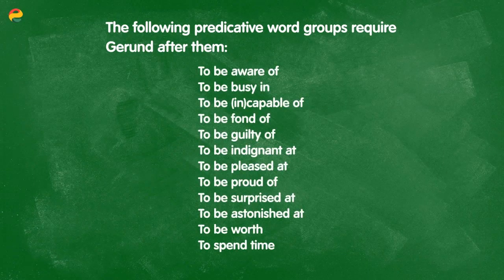The following predicative word groups also use the gerund. To be aware of, to be busy, to be incapable of or to be capable of, to be fond of, to be guilty of, to be indignant at, to be pleased at, to be proud of, to be surprised at, to be astonished at, to be worth, or to spend time. And let's look at some examples using these.